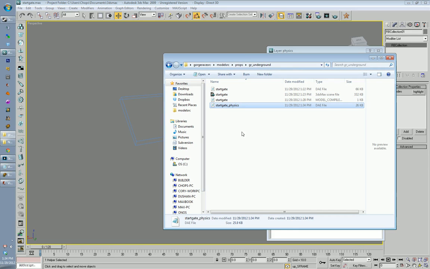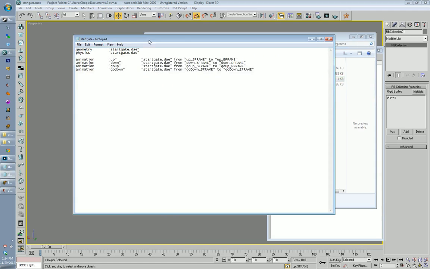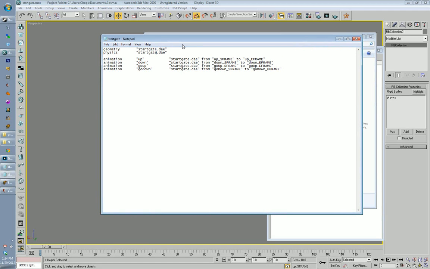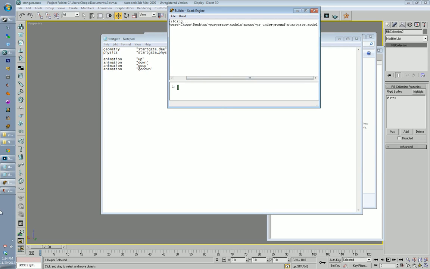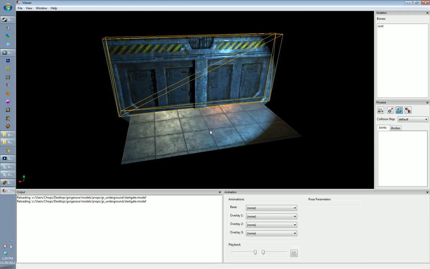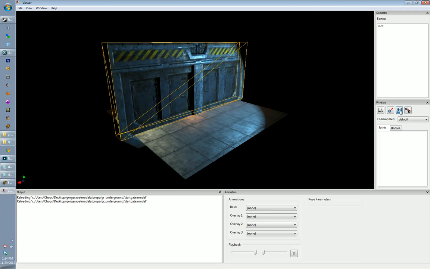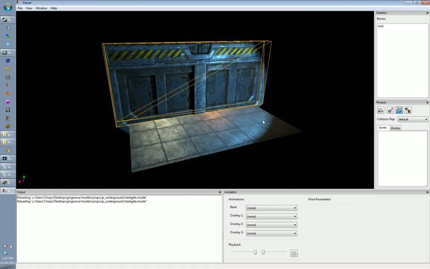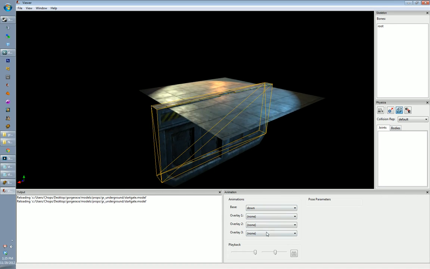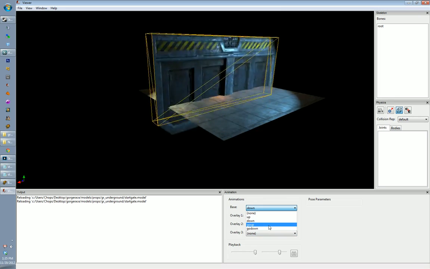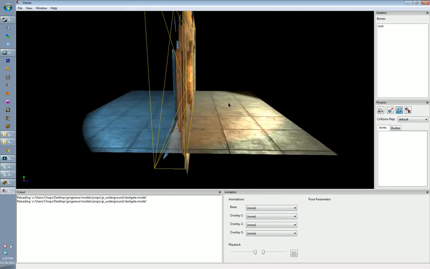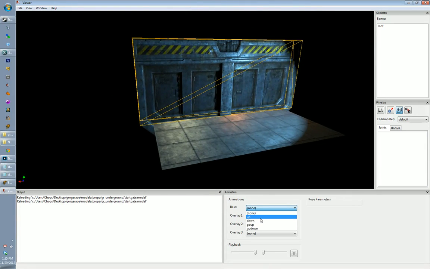DAE is fine, and now we just need to set up in the model compile file so that for physics it's going to reference that model. And save. So by saving that, it should have built a new thing, and it might have crashed viewer. I guess it didn't. Alright, so now you can see, because the physics render collision is active, I have a new box. That is my actual collision body. And now when we animate, perfect. You can see the collision object actually animates with the model. So that should work perfectly in game, where if you are trying to move past it, you will get stopped if it's up. Alright.